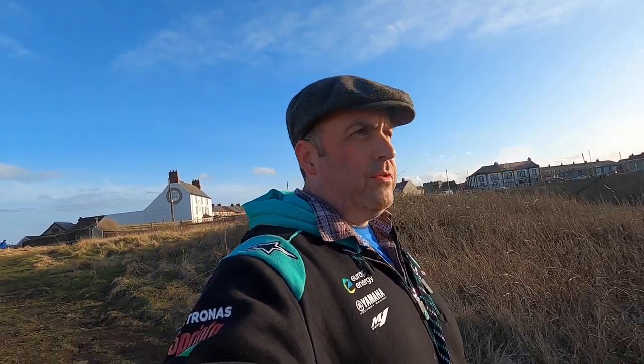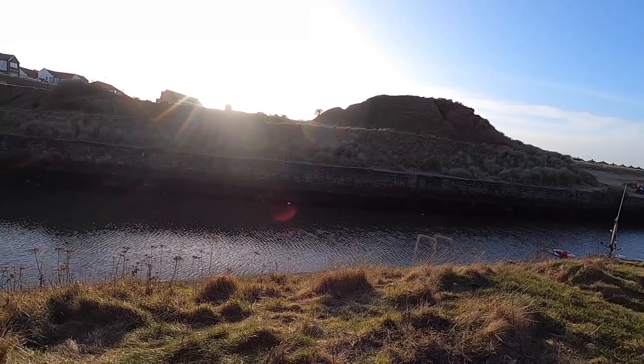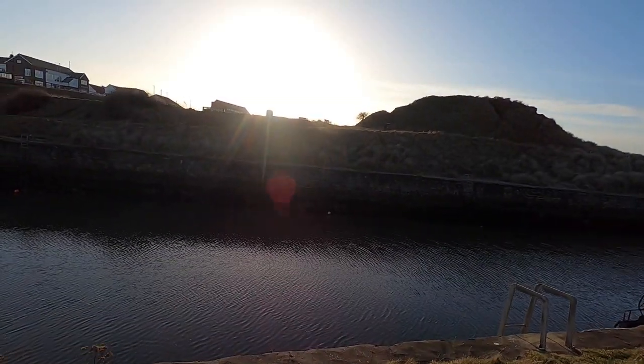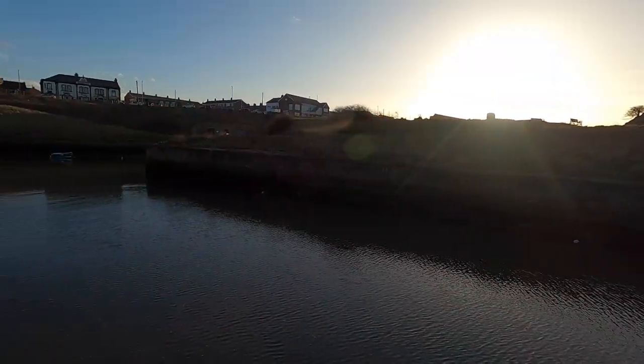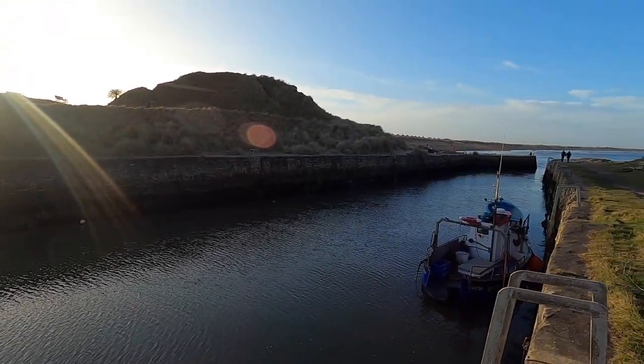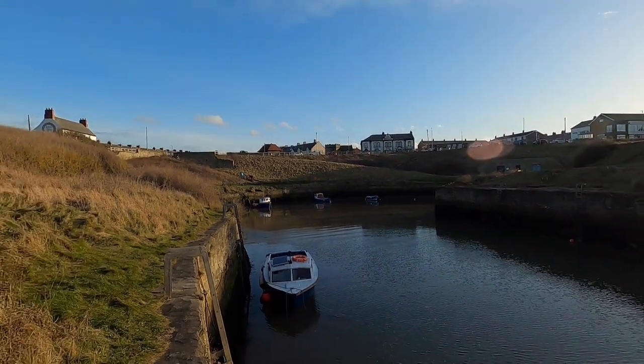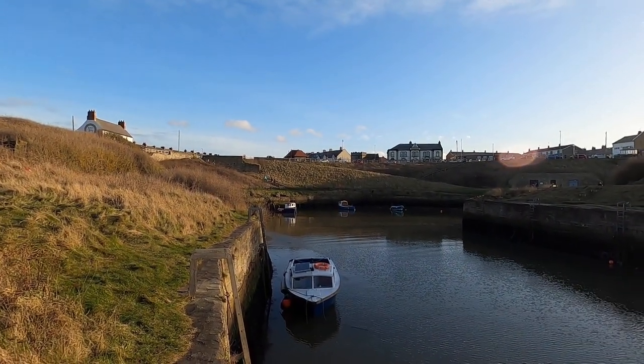So we're just having a wander over the dunes to go watch the waves for a little bit, since the sun's going down. I'm probably blinding you, I'll just change that angle, is that better? Anyway, let's go. So yeah, discard what I said earlier about that other channel where the boats go through. I obviously don't use that anymore, but it does fill with water. But the boats go this way, and that way. That's the old way, I guess.